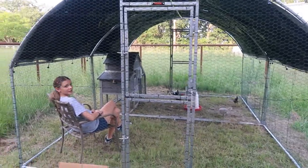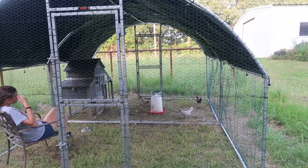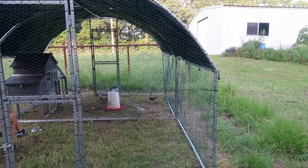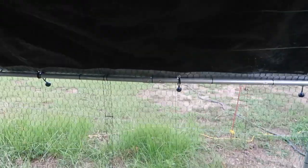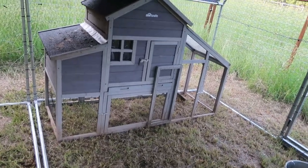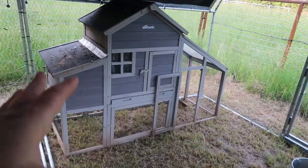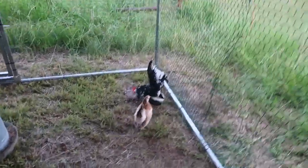Here it is! Do y'all want to meet our chickens? The chickens in here are ones I got for my birthday - a pair of Serama chickens - and then we went ahead and put two bantam hens in here also because we felt like the rooster needed more girls. I'm going to give a little tour of my other one too, but let's go in here. I had reviewed this coop in a video a while back - it's what they're going to be staying in because it's perfect size for them. At night they will go in there to sleep and I will shut the door for extra protection. The most time consuming thing was putting all the zip ties on.